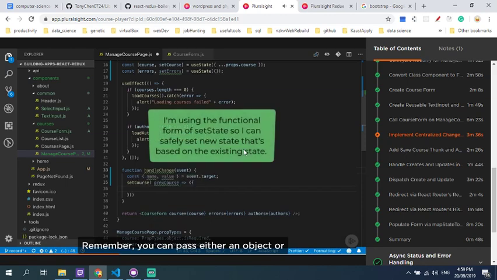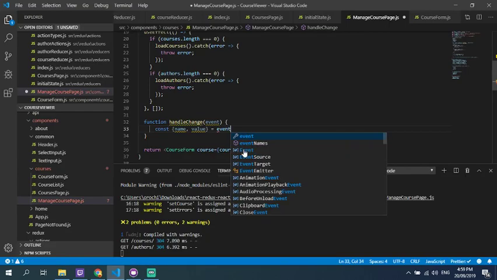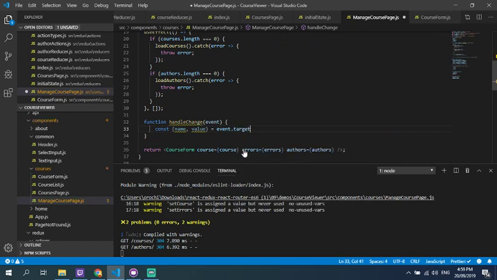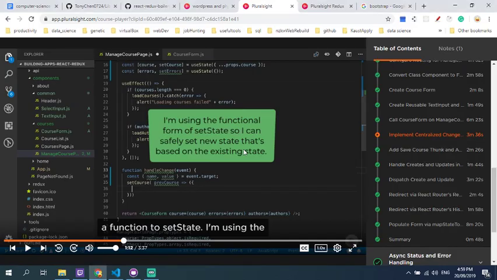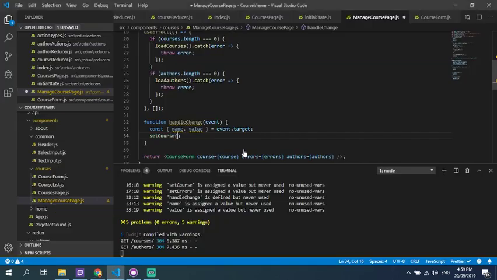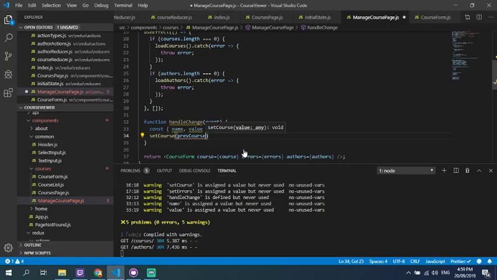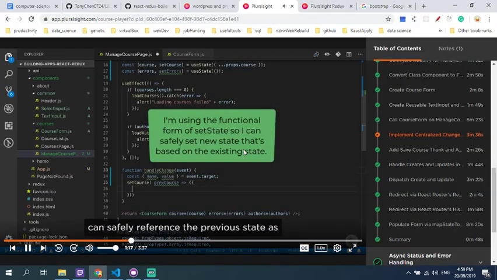Remember, you can pass either an object or a function to setState. I'm using the functional form of setState here so that I can safely reference the previous state as I set new state.